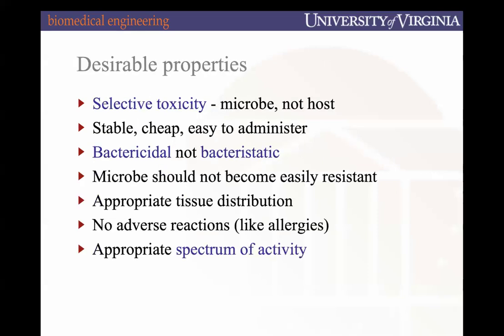For our antimicrobials, there are some important properties for each of them. As you can imagine, it would be really important for it to be selectively toxic, meaning that we'd want it to be toxic to the pathogen, to the microbe, but not to the host. So we'd call that selective toxicity.